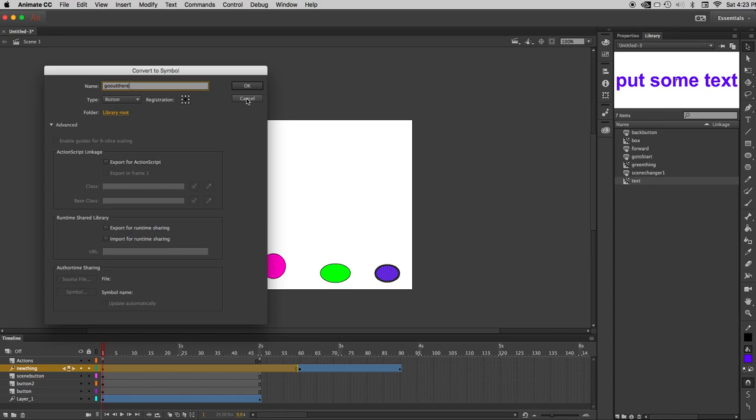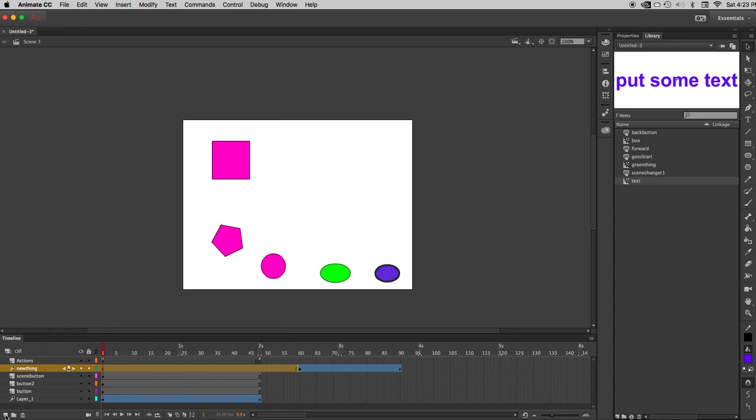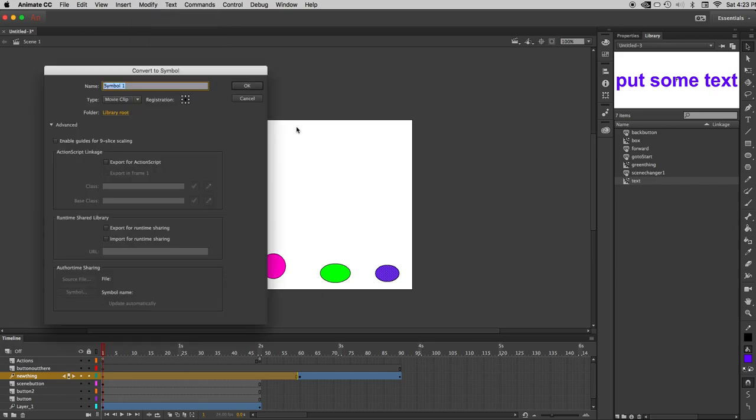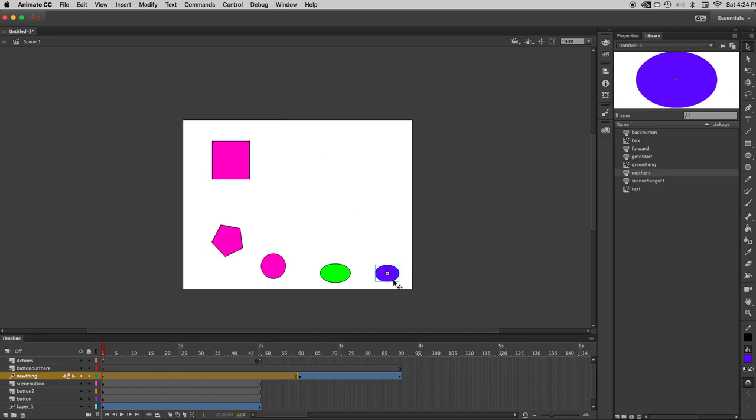Oops, I don't want to do that yet until I give it a new layer. Let me give it a new layer. I always put everything on, always good to have everything on a layer. It keeps Animate from getting confused. So I'll just call it the Button Out There layer. Okay. And so I've selected it, and so now I need to convert it to a symbol, make it a button, and I'll call it the Out There button. Okay.